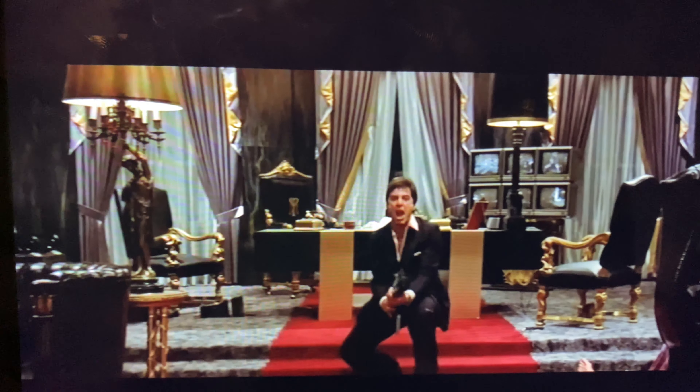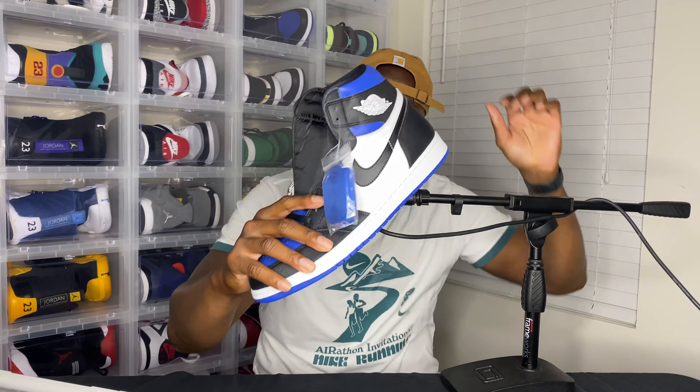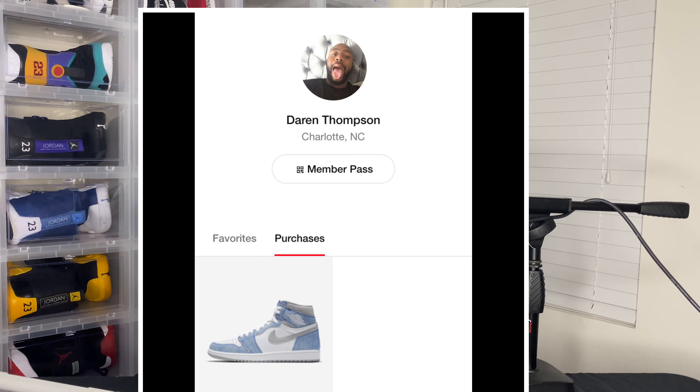You might wonder why you should listen to me. Well, I get the sneakers I want to get, all on the SNKRS app. These right here just came in — all SNKRS app. On these shoes I hit this past weekend, it was a brand new account and I never once watched a video or liked anything on that account. I literally made that account Saturday morning and hit on these shoes the first time on that account. That kills that whole myth right there.